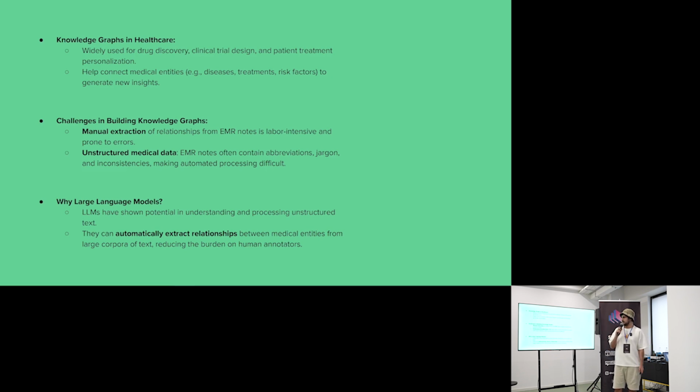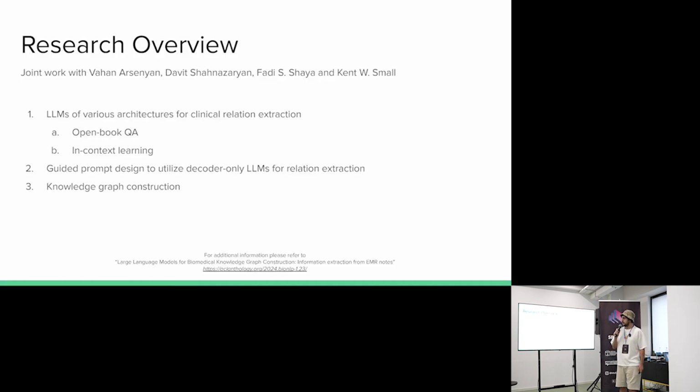Because the latest LLMs have shown very big potential in understanding the semantics and the meaning of text. And usually they are very good at automatically extracting relationships between medical entities. So this is why we chose this area, and this is joint work with Vahan Arsenyan, David Shahnazarian, Fadi, and Dr. Kent.